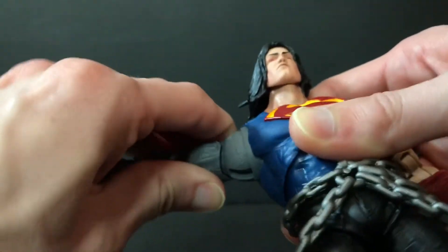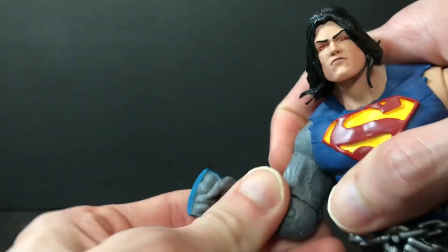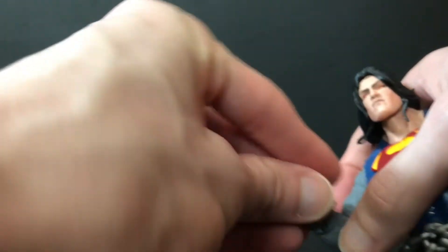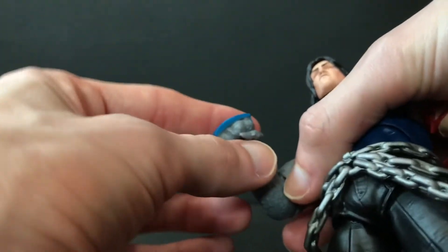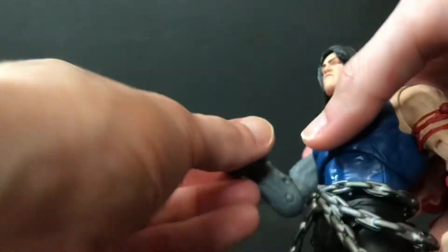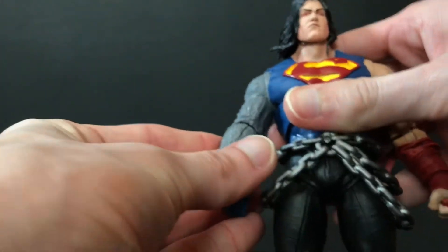The shoulder on this side goes out past 90 and does move forward and back. He does have the butterfly joint, but it's not that effective because his torso is really hard plastic, so there's not a lot of clearance. He does have a hinge at the elbow — it's pretty stiff on this side. Like the Gorilla Grodd I looked at a couple of weeks ago, the swivel is down in the elbow, but you do also get a bicep swivel as well. It's kind of a cap piece that locks on top.